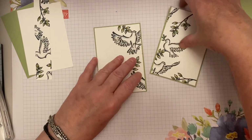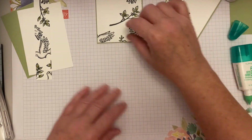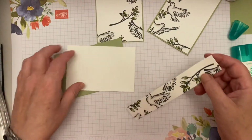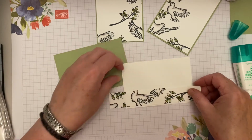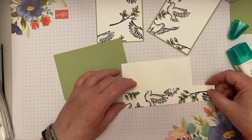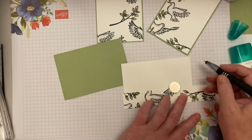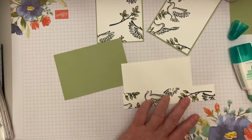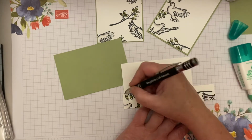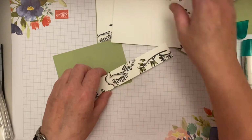So that's that one. So you'll see now where we cut down the middle there. And then this one, we're going to turn around this way. So we're going to make our placement and see where we like it best. Actually, I quite like that. So I'm just going to mark there and there, and trim that off on our trimmer.